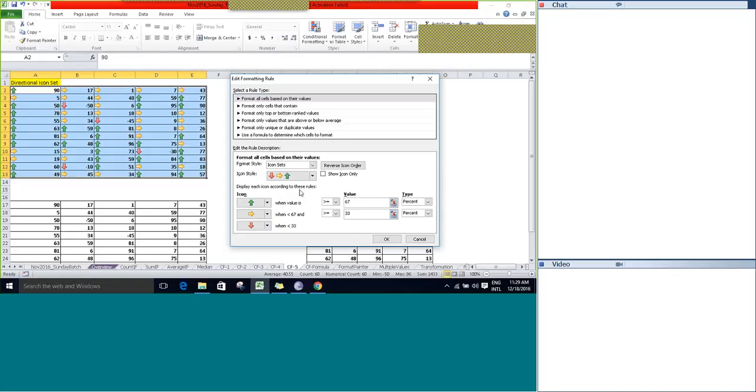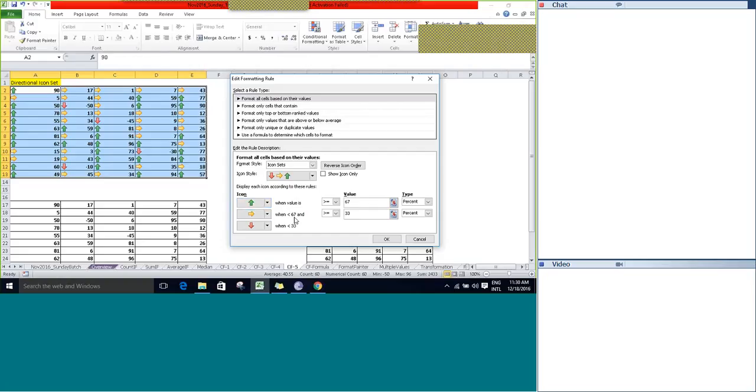Let's go with the default. We'll understand how Excel assigns a value. When the value is greater than or equal to 67, it applies an up arrow icon.